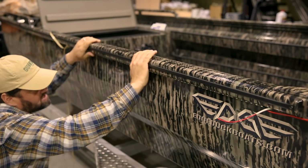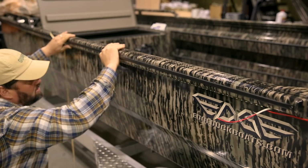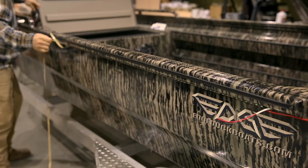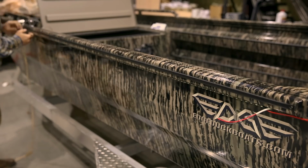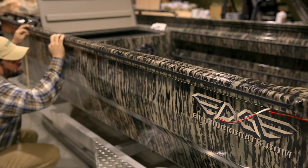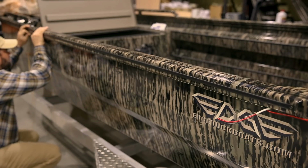The prep is the key. If you don't get the prep right, it's not going to render you the results you would like. So make sure your prep is done exactly per the instructions.